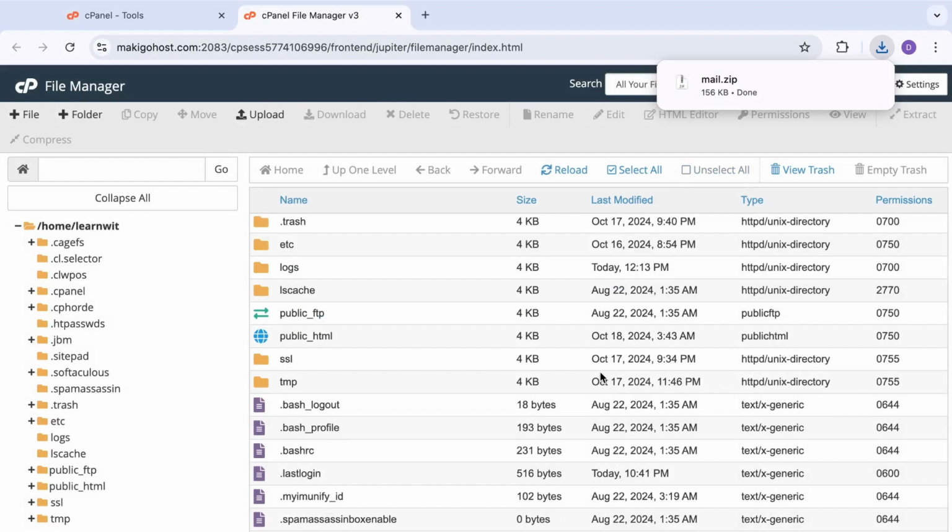Once you are done with this, the next thing we want to do is to log into our new cPanel account. So go ahead and log into your new cPanel account, but you have to know that both domain names must be the same for both cPanel accounts.